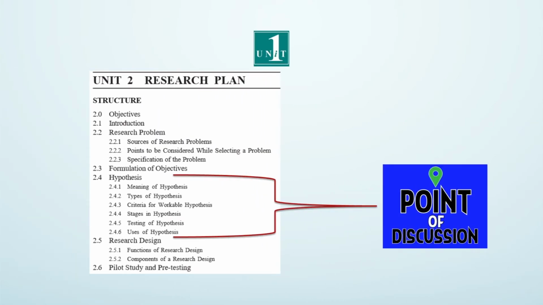We have already talked about the research problem. This is chapter 2, and formulation of objective we have covered in our preceding sessions. And this particular portion we are covering hypothesis, meaning of hypothesis, types of hypothesis, very important, like descriptive or explanatory or null or alternative. We will talk about the different types of hypothesis, and we will gradually take certain examples. That is more important, like how these examples are defending this particular type. That is where it can give the clear picture about certain things.